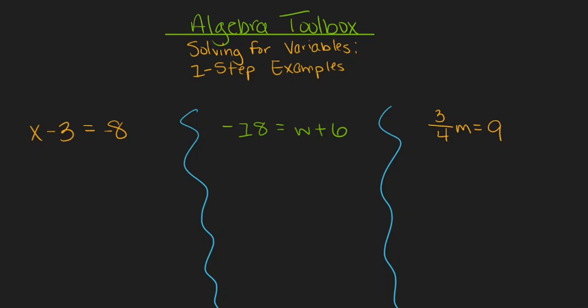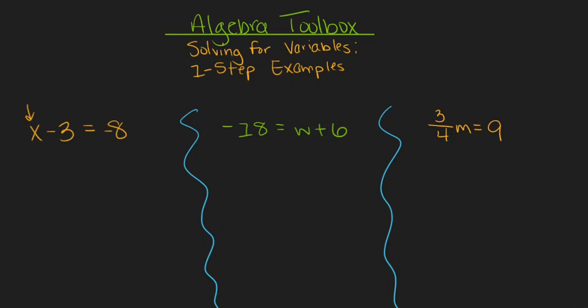Whenever I'm starting solving an equation for a variable, the first thing I have to do is find that variable. I see that I'm working here with x, so my job is to get x on its own. The way that I do that is break any relationships that it has with numbers on the same side of the equal sign. The only connection that I see is what it has with the 3. It has 3 subtracted from it. This means that I'm going to have to break that subtraction using addition.